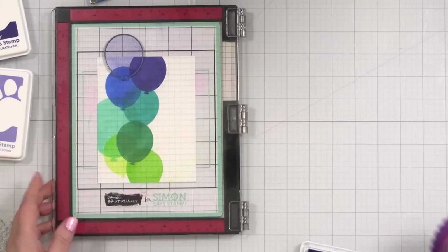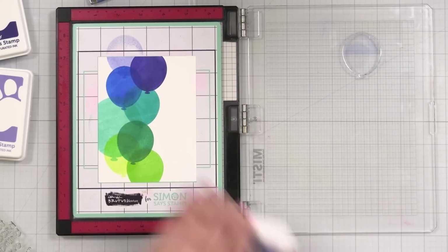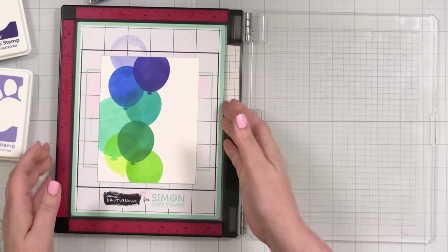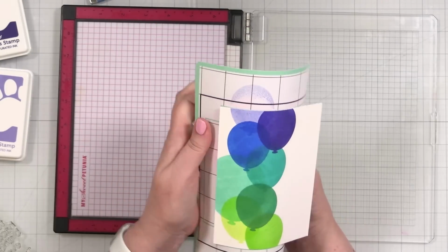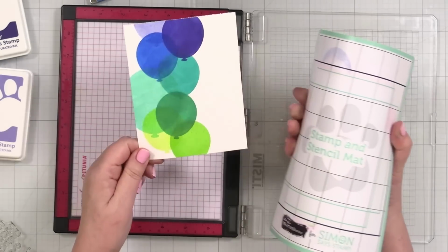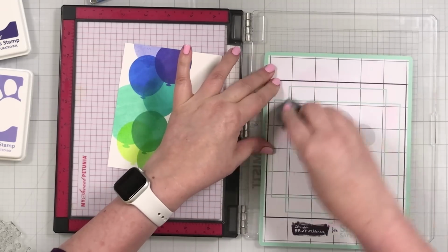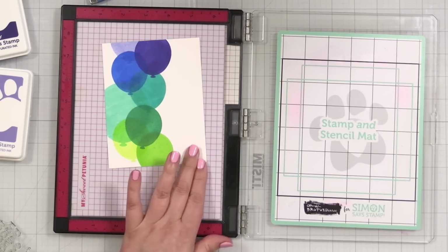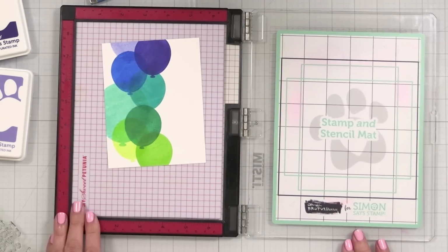Just a little up there like that to have a little more. And that's my panel. I think that's all we're going to do. And now I'm just going to let this dry for a little bit, and I can lift this right out, bend this panel right here to get the paper off. And it will come off very nicely, and then I can just quickly wipe this down to get some of that extra ink off. And then I'll put my acetate back on just like that. All right, moving on.